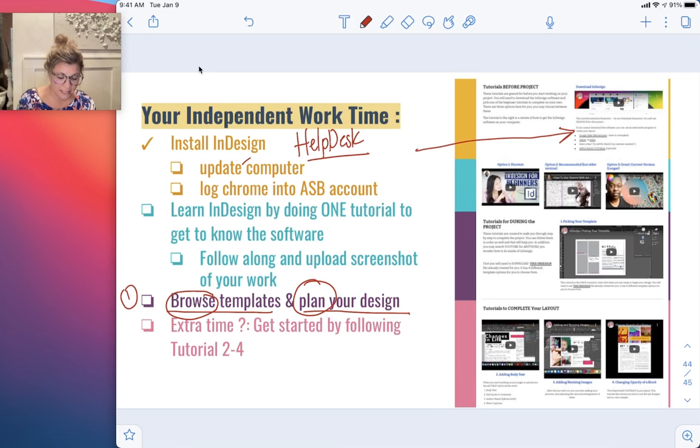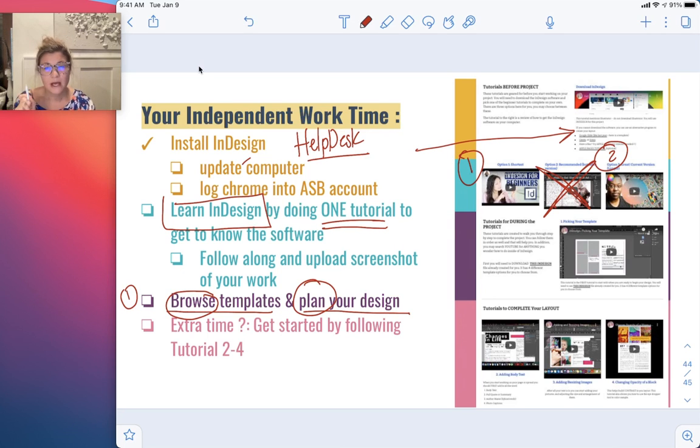And then you'll also be learning InDesign by doing one tutorial. I've limited it to 2 options this year. So there's 2 options of tutorials that you can watch for InDesign. One is quite short and one is longer. I do recommend the longer one. You'll just learn a lot more in that. And you could start in class or you could do it for homework. The point of those tutorials is that you're doing it along with the person. You're not just watching them do it. And if you have extra time, why not get started?